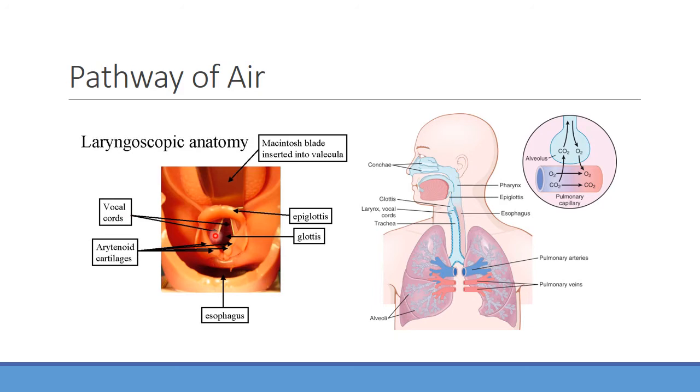Basically, you can see the vocal cords, which are really important for producing sound. You have the epiglottis, which is normally used to, what does the epiglottis do? Yeah, it closes over the trachea so that when we swallow, things don't go down the airway, which is not good. The glottis as well. The point is you want to make sure you see the vocal cords, and then you can put the endotracheal tube right down between those, and that way you have a patent airway. You don't have to worry about the patient breathing on their own. We can now breathe for them.